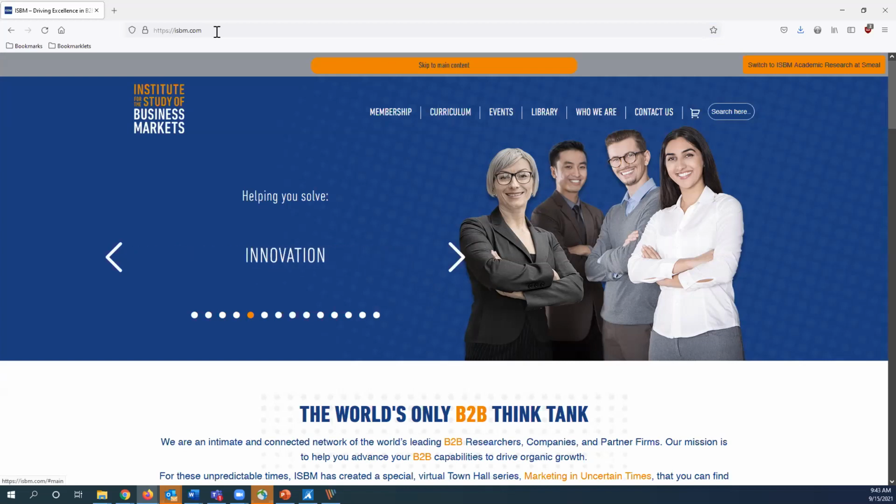So that was invisible to mouse users because mouse users can just drag and they can search wherever they want. But for somebody using a keyboard, the skip to main content is fabulous, because if you see across the top here, we've got multiple links and menus. And if you're looking at a website that has a complicated menu, where if you hover over membership, for example, you'll see 18 other links, a keyboard user would actually have to tab through all of those if this skip to main content link wasn't here. So this is a fabulous addition to the ISBM website.